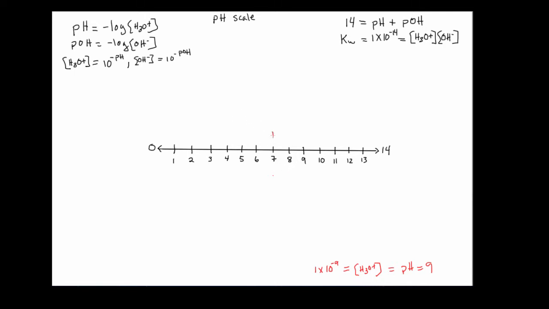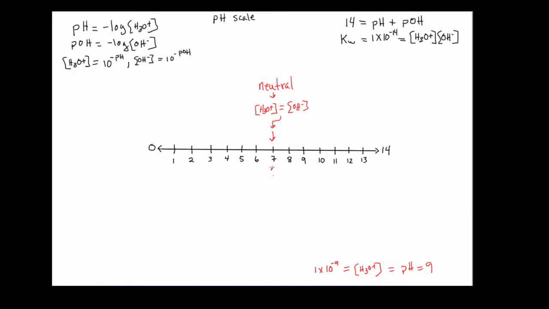So in the middle of the scale, we have a situation that we call neutral pH. All right, I'm going to write that up here. And when we talk about neutral pH, what we mean is that we're in a situation where the H3O plus concentration, molarity, is equal to the OH minus. All right, so that's what establishes the middle of the pH scale.